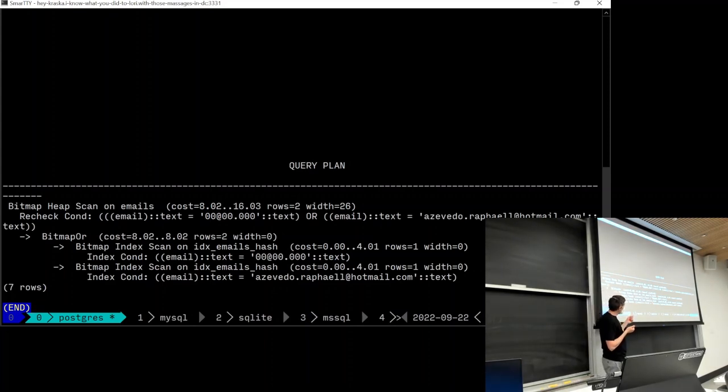Now we have a disjunction with an equality predicate with the entire value of the key that we're looking for. So it's going to do the first lookup on the hash index for the first predicate, then it runs it again for the second predicate, and then this is called a bitmap index scan, but ignore the bitmap part. Basically, it did a probe once, found the entry that it wants, did another probe again, found another entry, and it now knows those are the two pages that have the data that I need to go fetch. It's sort of that optimization I saw before.